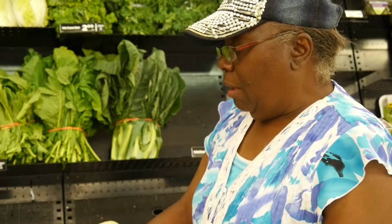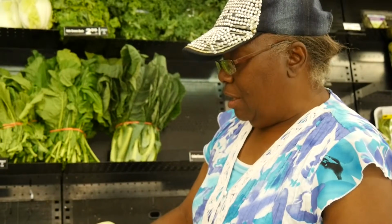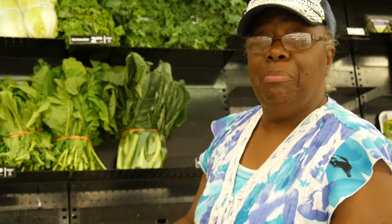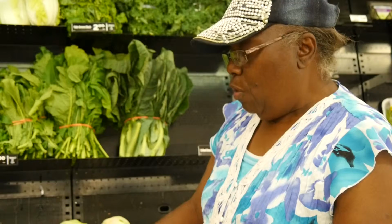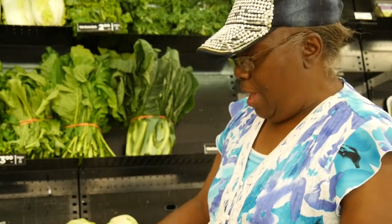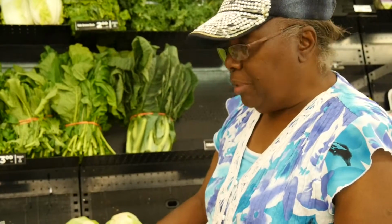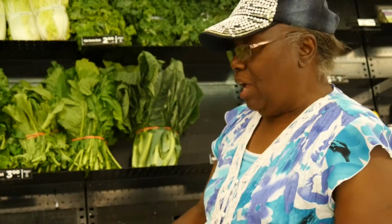But the slaves learned how to prepare them and make them nourishing, and I'm here today because my ancestors learned how to take what their slave owners discarded and make them palatable. And believe it or not, I can cook a mean pot of chitlins. Chitlins are good, but I don't eat everybody's chitlins.